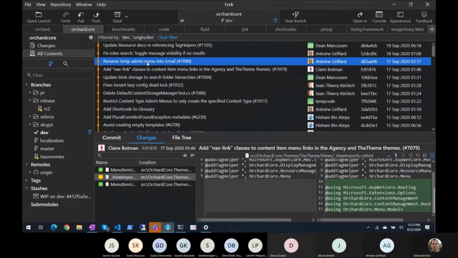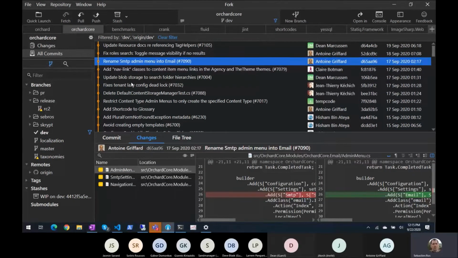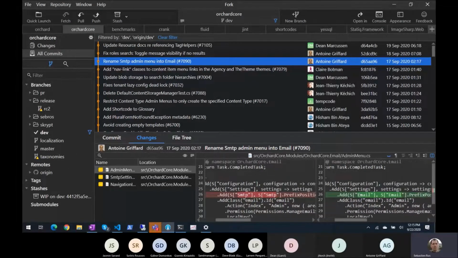Okay, rename SMTP admin menu into email. Yes, my point about renaming SMTP to email, to make it simpler to understand that this is about email, was that if you don't understand what SMTP is, you won't be able to edit the settings in this SMTP screen.